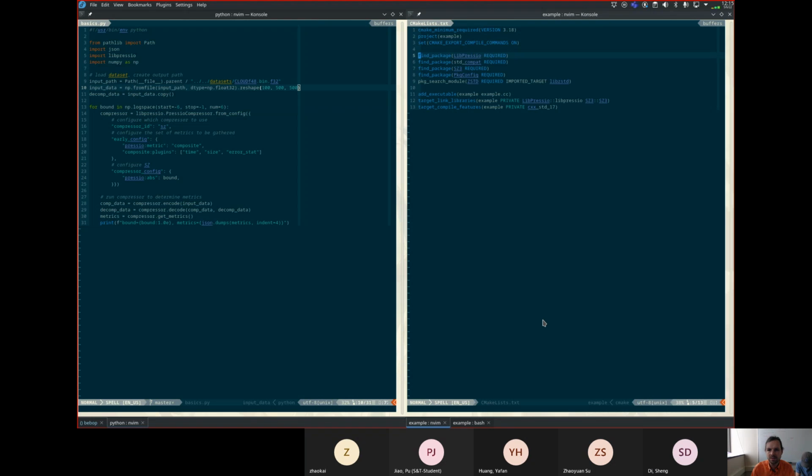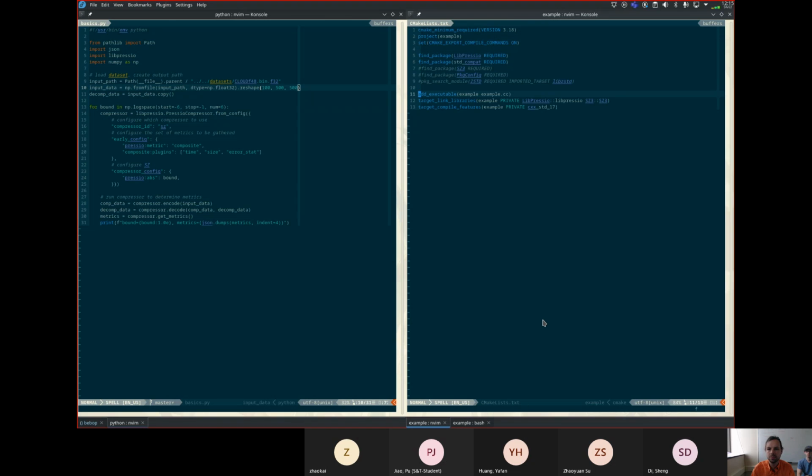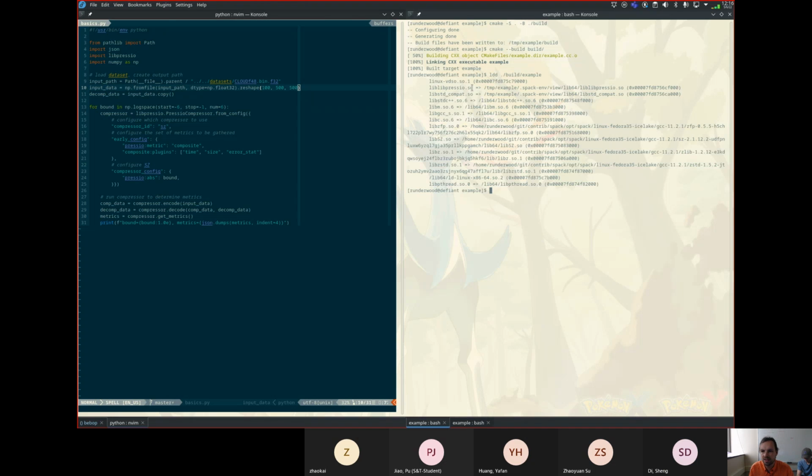But we can edit our CMake list, comment out that, and then we also need to comment out that, and then we can do cmake --build, and now we have a built copy of the executable, and we can do ldd on the build example, and we'll see that it's finding LibPressio from the environment that we created.